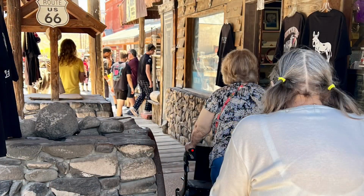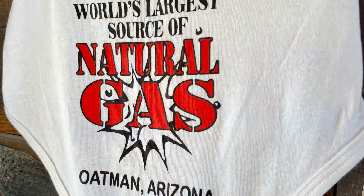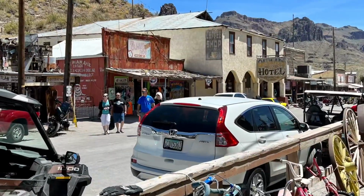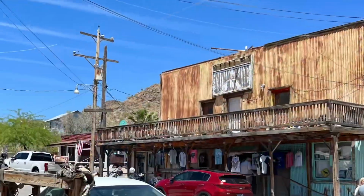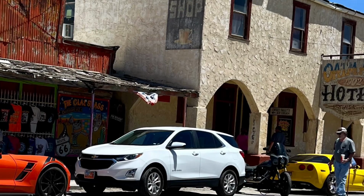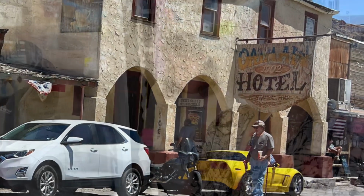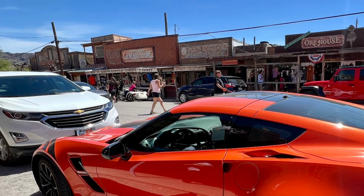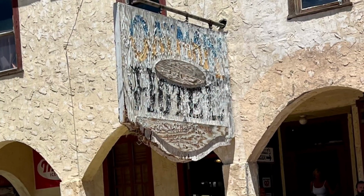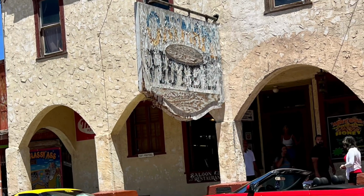It began as a small mining camp when two prospectors struck $10 million gold in 1915. There were already settlements in the vicinity for a number of years, but the population after that grew to about 3,500 people in the course of a year. For about a decade, the mines of Oatman were among the largest gold producers in the American West. I believe I read somewhere the population now is only 100.